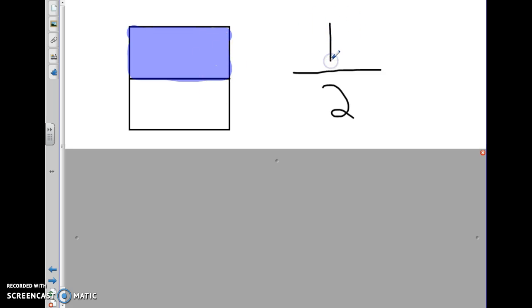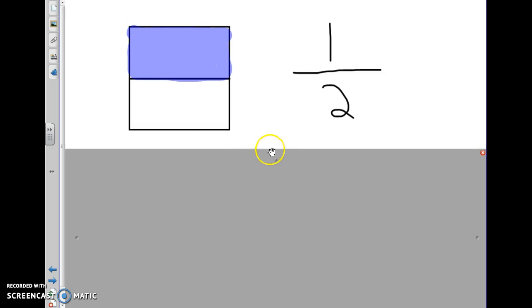And the number that goes on top of a fraction is called the numerator. The numerator is the number that tells you how many of the total amount of pieces are shaded, were eaten, were shared, whatever it is that the problem is asking us to solve for. So in this case, we're doing how many of them are shaded. One piece, one part, is shaded out of the 2 total parts of the square. All right, so that's just a real quick reminder on fractions.